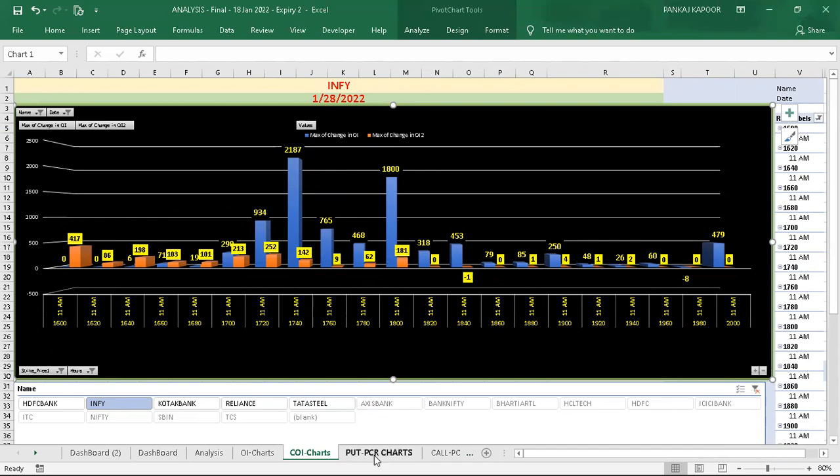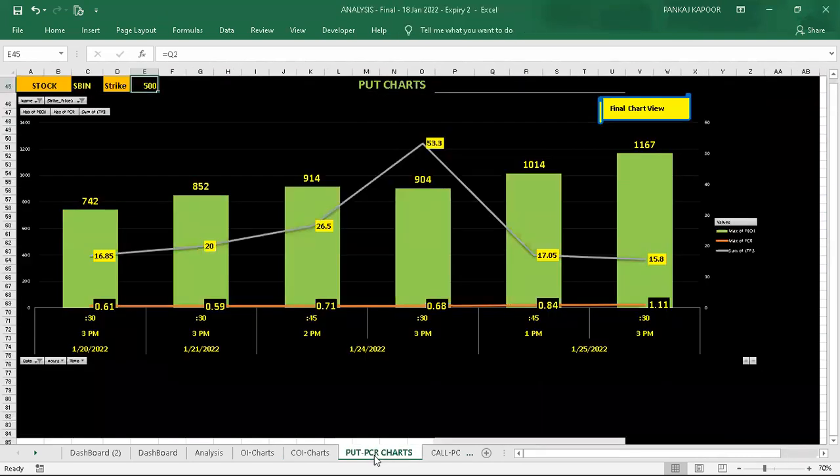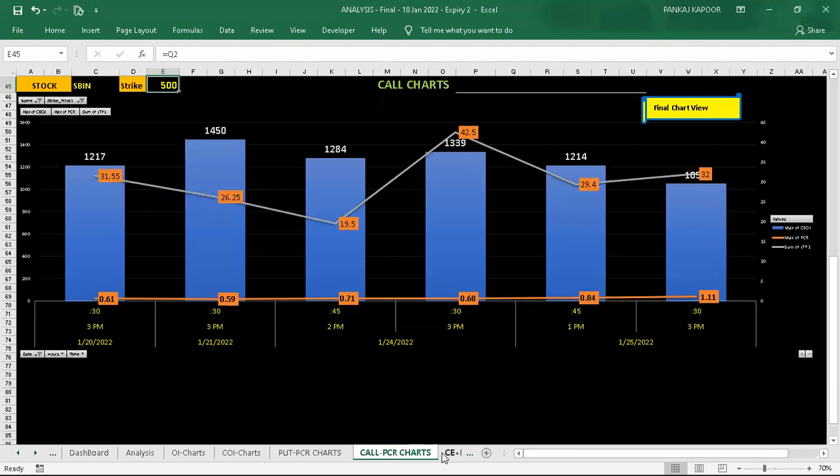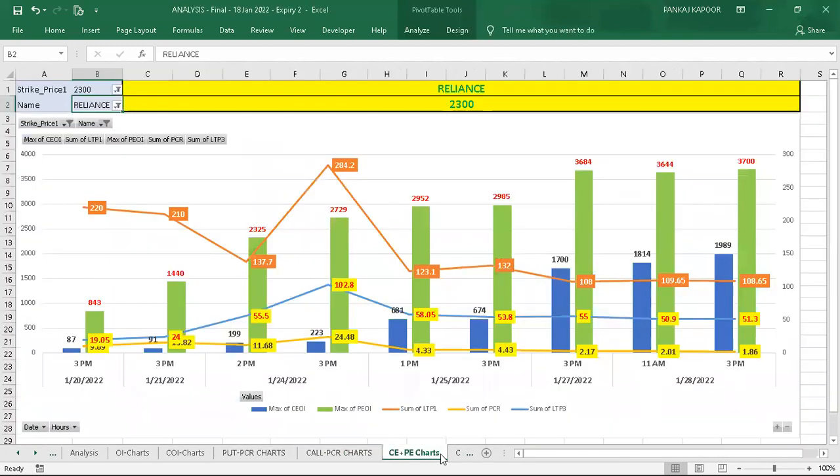Then individually you can pick and choose the option charts, put options, or for that matter call options. You can do it individually, and what you can also do is pull data for a call option and the put option simultaneously, along with some other data fields like the price and the PCR, and how the price has moved.